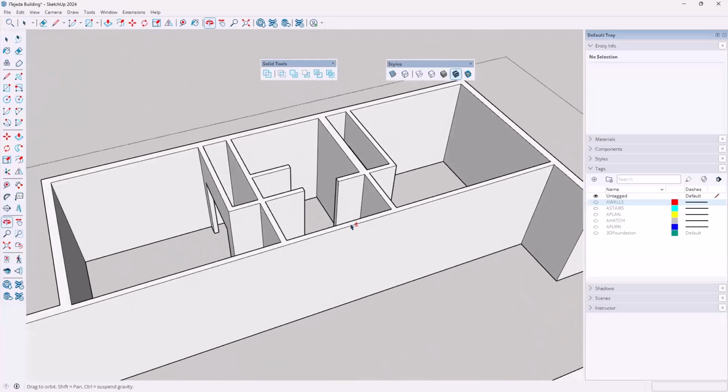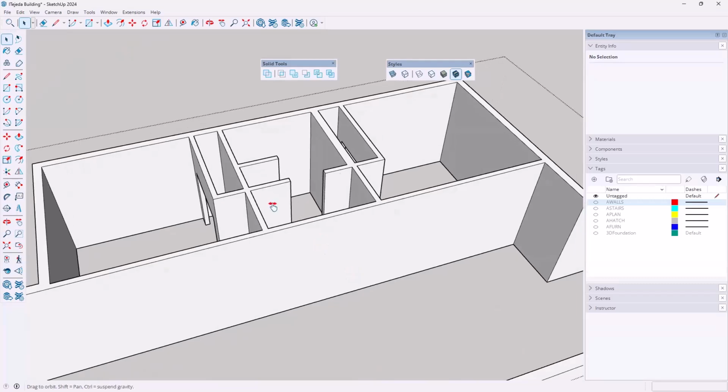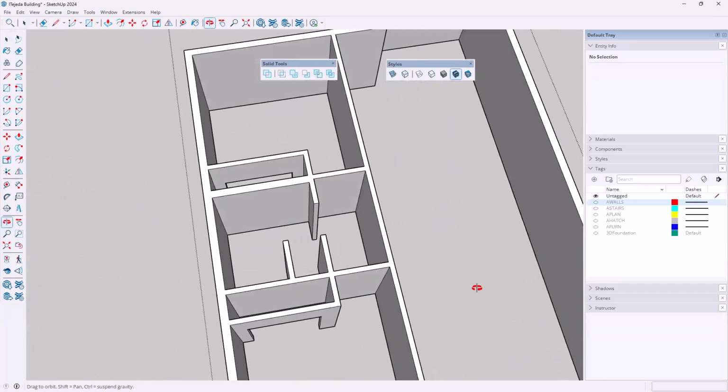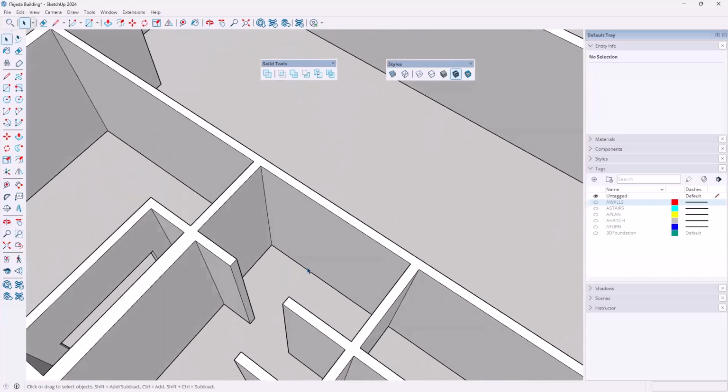Okay, time to put in that opening. So that opening, I want it to be either 7 or 8 feet. I'm not sure. So here's what I would do. I'm going to come over to this side like this. And basically I need a line right up here at the top. And I already have a line down here at the bottom.